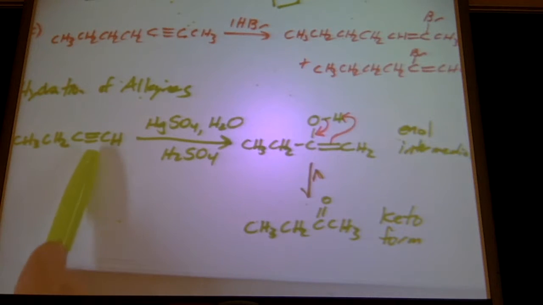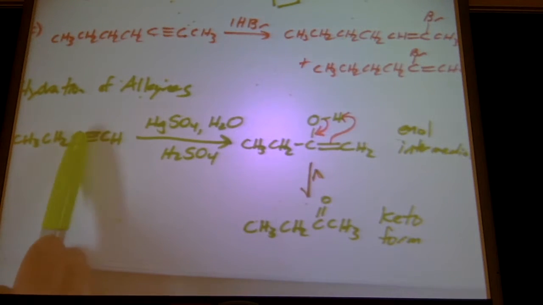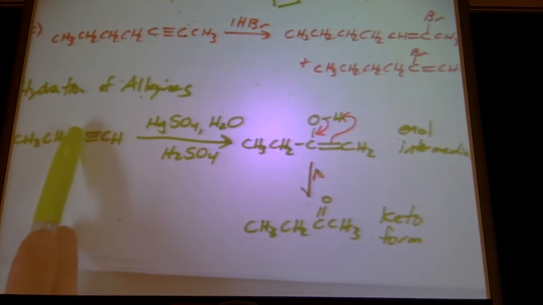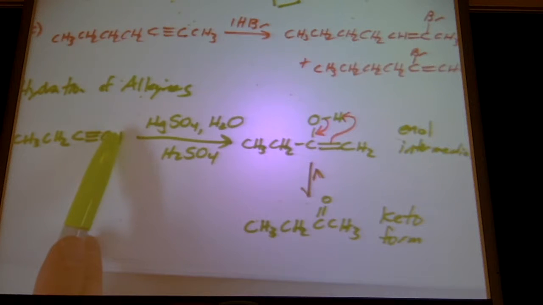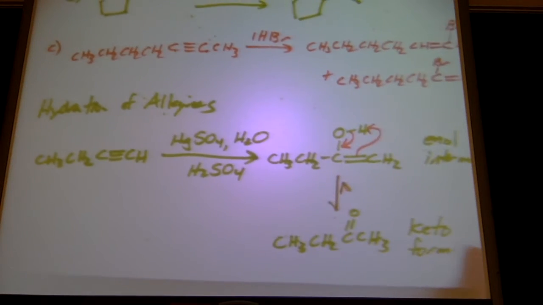So this is an example of when I use what's known as a terminal alkyne. Okay. A terminal alkyne means that the triple bond is at the end of the chain. So if it's at the end of the chain, then I do have a more substituted carbon and a least substituted carbon. If you have an internal alkyne, that's where your triple bond is not at the end, it's within the chain. And then they're always going to be equally substituted. So if it's equally substituted, you'll generally get a mixture of products. Let's look at one of those examples.